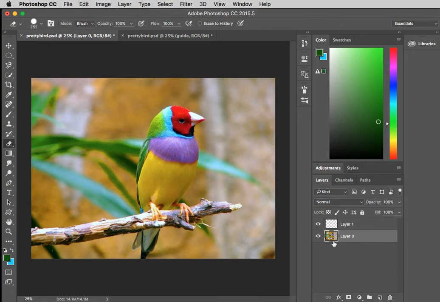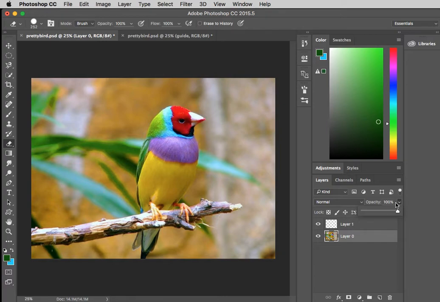I'm going to use this bottom layer as if it were a page that I tore out of a magazine. And my layer up here is like a blank sheet of paper that I'm going to use to trace the image below. Now, right now, this bottom layer is at 100% opacity.